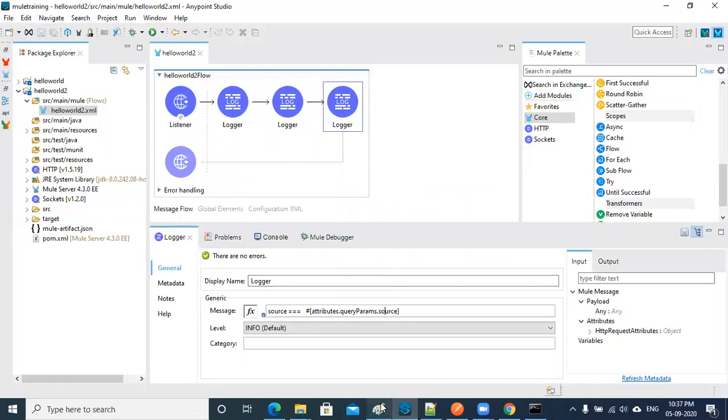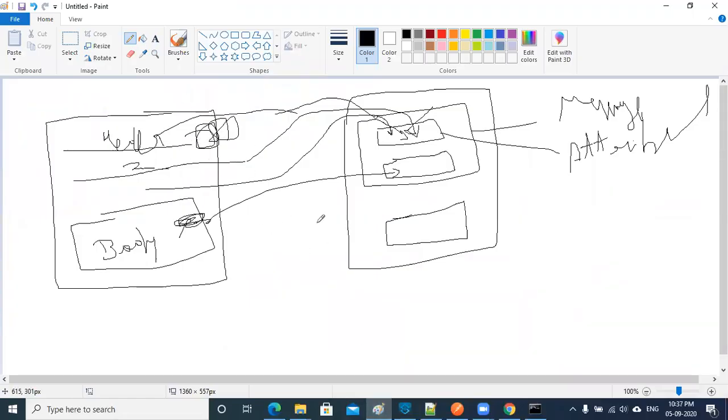I will describe the requirement. The student data should come in the body, but I just determined one more thing: I want to add one more requirement to this application. The requirement is that I'm going to get students' registration information from many sources. Somebody will use a tablet, someone will use a mobile, someone may use a browser or their laptop to pass the information, or someone may use a REST API to integrate with my system.